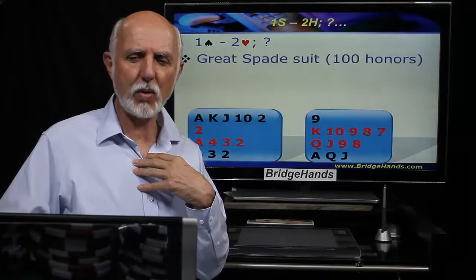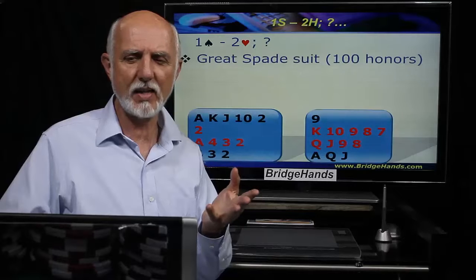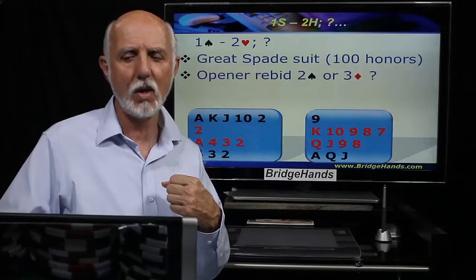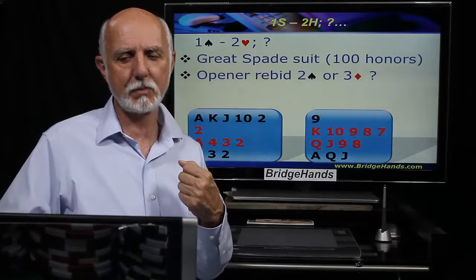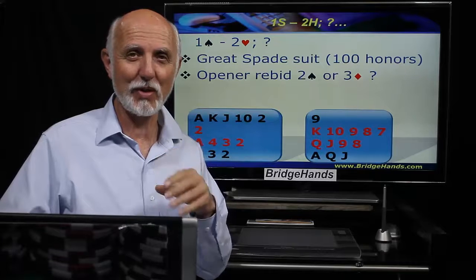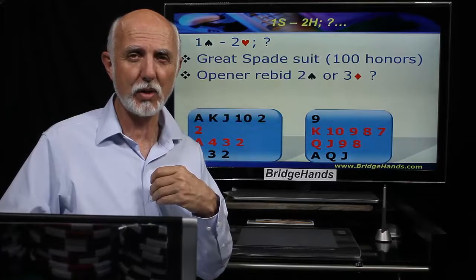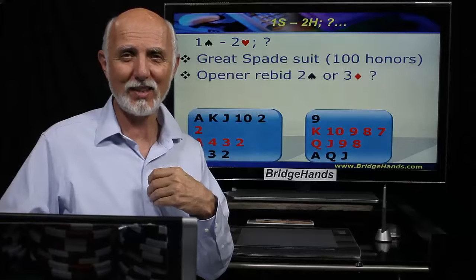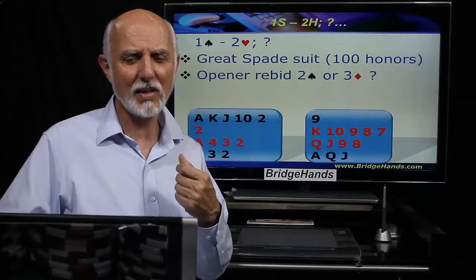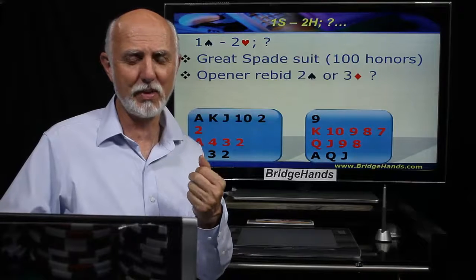Okay, so with a great spade suit, in this case, 2 spades probably feels about right, doesn't it? Or you could bid 3 diamonds, if you felt your partner would pass it, if you don't have a solid agreement that a rebid of your suit is still forcing at the 2 level, and you might want to go 3 diamonds. But the hand is just mediocre aside from the spade value.